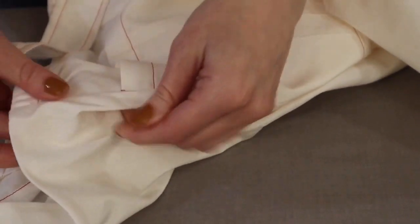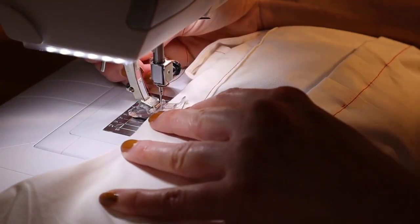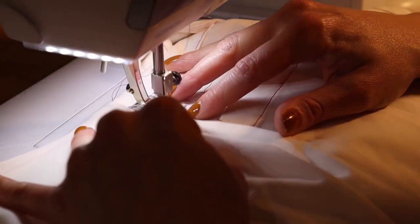Make sure that your facing hangs a little bit over that side seam so when you stitch in the ditch, you catch and secure it. Carefully stitch in the ditch to secure your facing. I used wonder tape and I put a couple of pins just to make sure nothing moved.